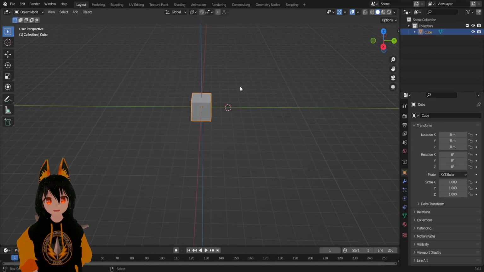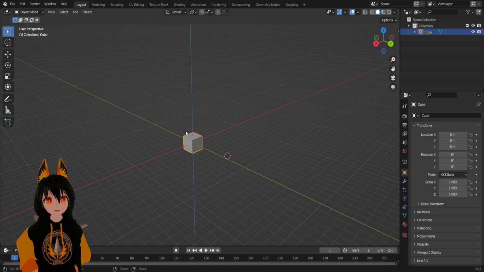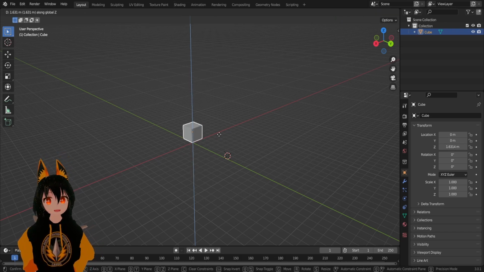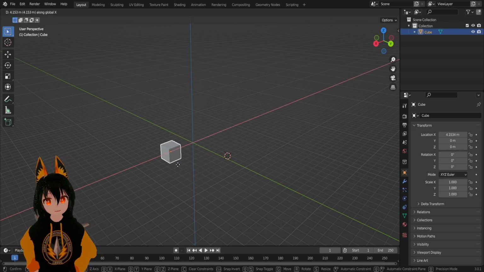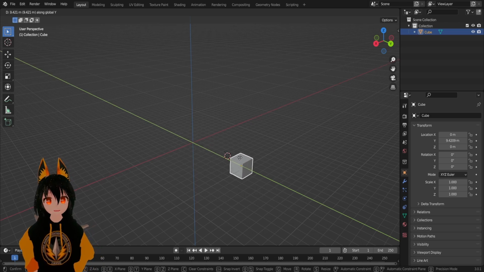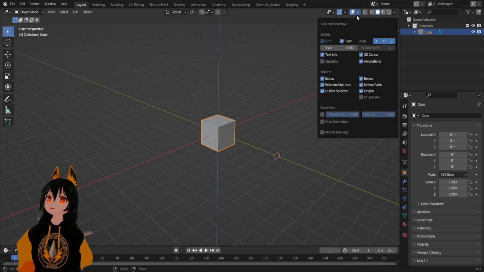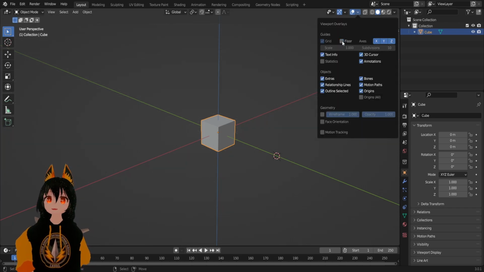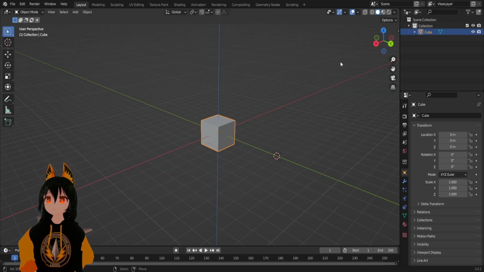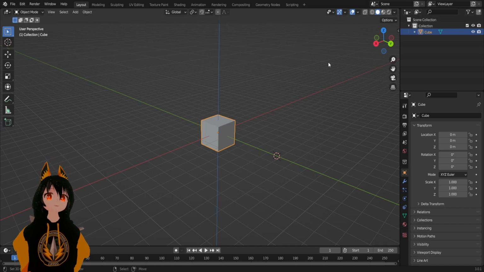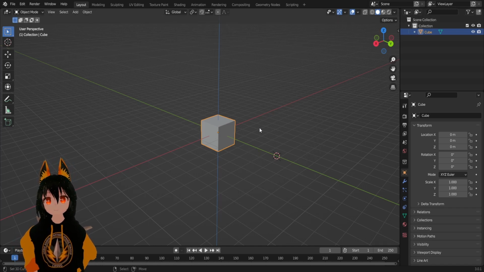So now if you want to keep that on, just so you know which way is up, which way is down, which way you're moving stuff on, the X and the Y and the Z, we're going to keep it on for demonstration purposes. But you can come up there, enable stuff, disable stuff, you can even turn off the floor if you want. You can do a lot of stuff in here, okay? And we're going to cover this in future stuff as well. So the overlays tab is very important when it comes to that, okay?